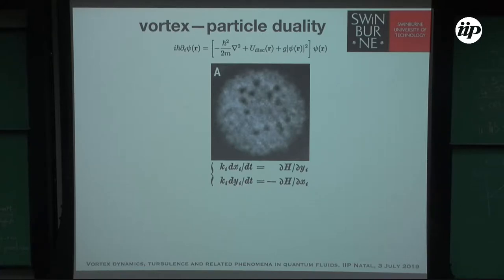So it may sound like a silly question to ask, but I actually want to dwell on this a little bit further. Experimentally, there's the additional issue of those dark spots in the region of the fluid. You can see they are vortices. You can see them experimentally very easily. But then the question is whether they are plus or minus sign vortices. That problem has also been resolved very recently, and that is one of the key developments that have enabled these experimental observations of these negative temperature states.